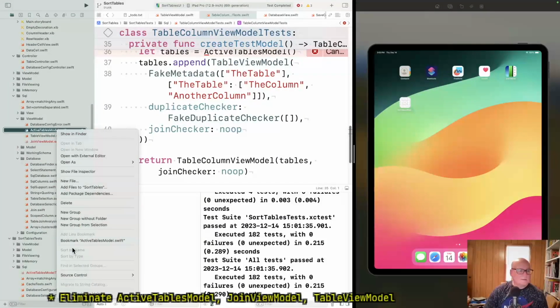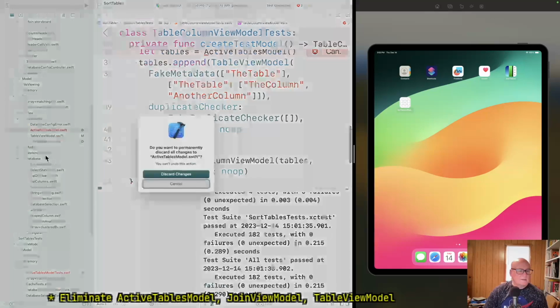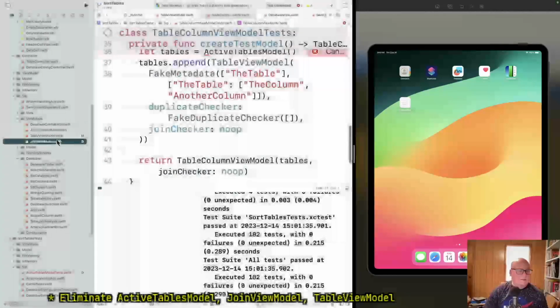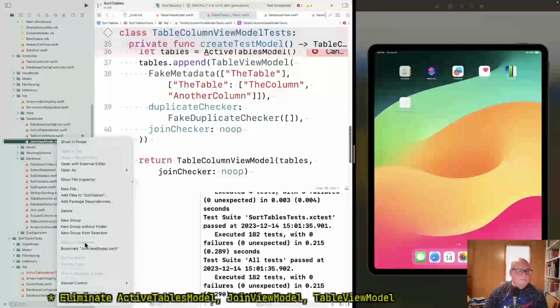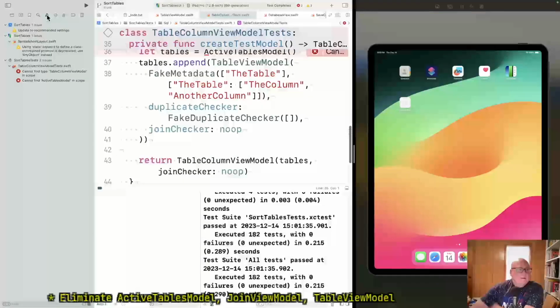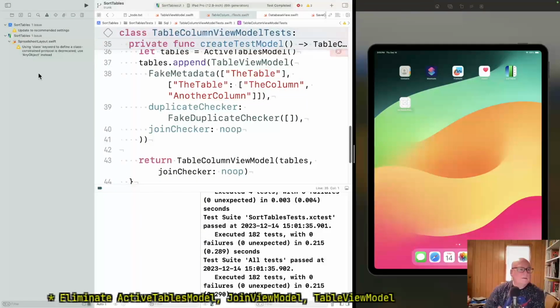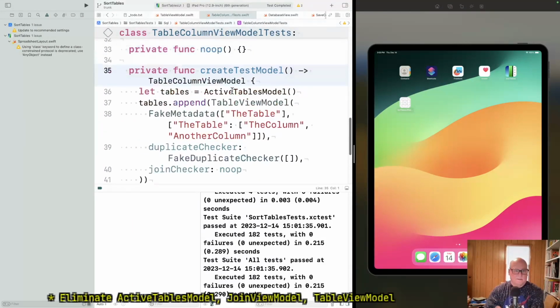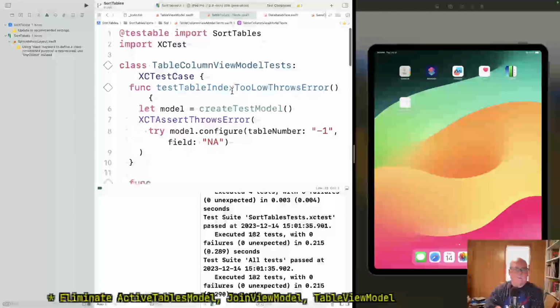ActiveTablesModel.swift. JoinViewModel use. And what were the errors? TableColumnViewModel tests. Well, what are you testing?